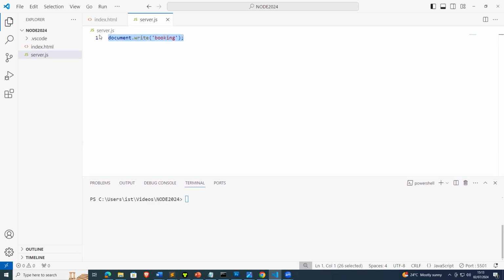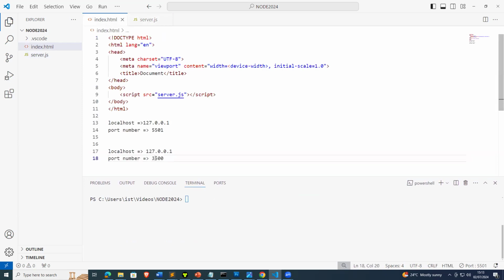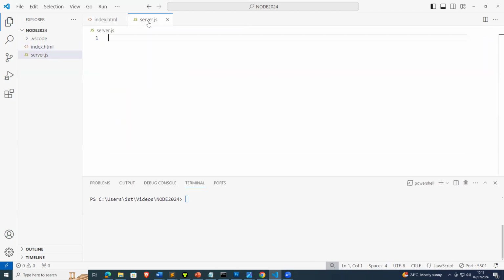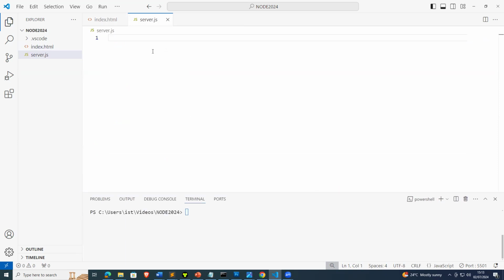So for me to capture this, remember we have this information here. Let me get rid of this part. I want us to create a server. So creating a server, this server is going to use this.